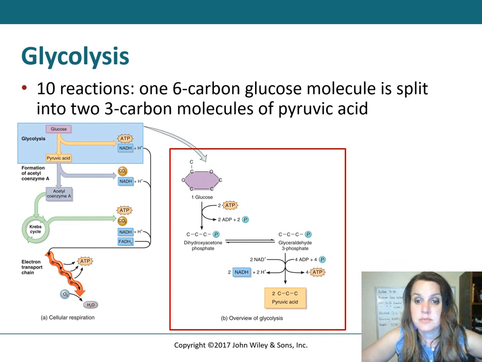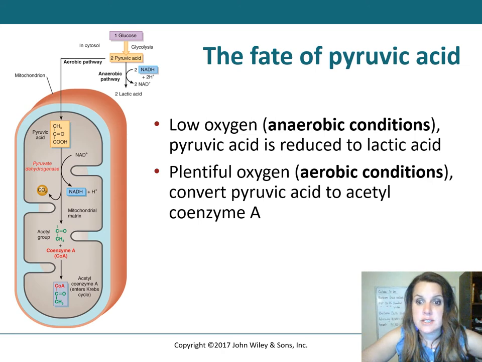called glycolysis. The next step that we talk about, I'm actually calling the fate of pyruvic acid, because there's 2 different destinations for pyruvic acid depending on conditions. Typically, under aerobic conditions, meaning there's plentiful oxygen available, pyruvic acid is going to be converted into acetyl coenzyme A. However, under low oxygen conditions, or this would be considered anaerobic, pyruvic acid is converted into lactic acid, which is why exercising muscles have lactic acid buildup, because we use our oxygen really quickly, and then after that, they're going to be converted into lactic acid instead of going through the rest of the cycles of cellular respiration.